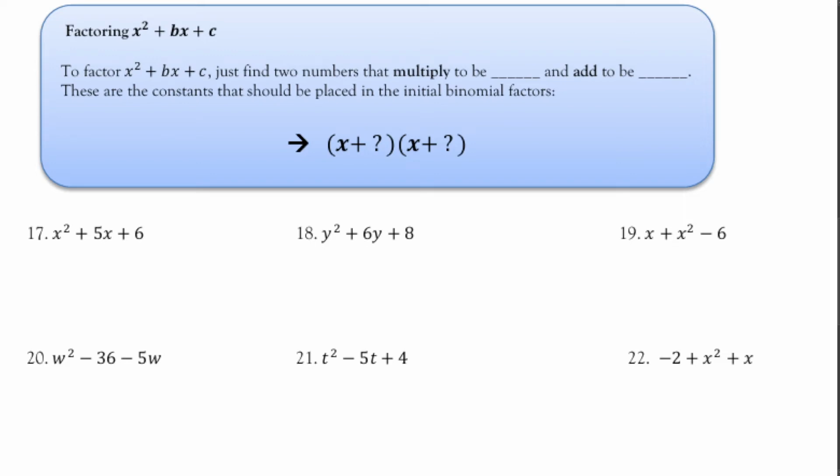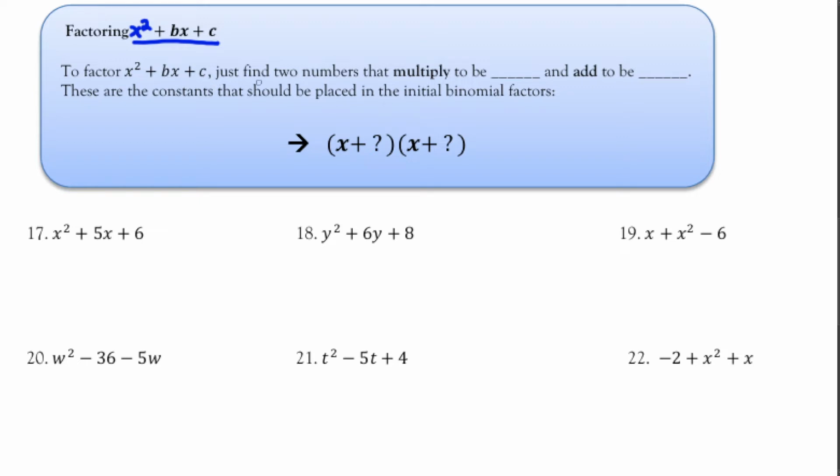In this video, we will factor polynomials of the form x squared plus bx plus c. Notice that this format starts with just x squared, not 2x squared or 3x squared or 5x squared. To deal with something like that, we will use a different video and a different method called the AC method. But we have a quick shortcut to factor things of the form x squared plus bx plus c.